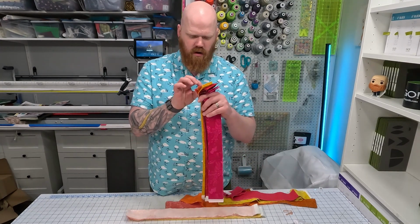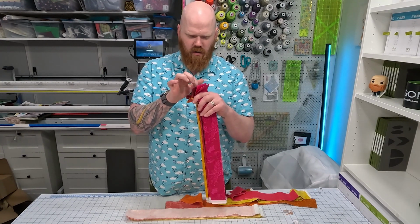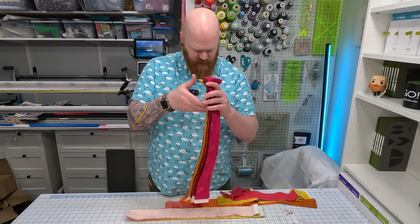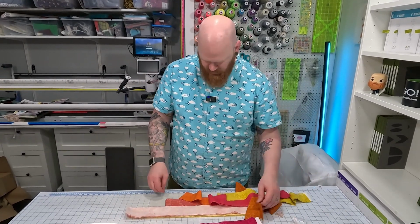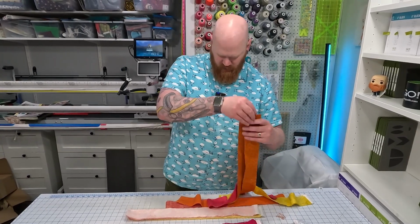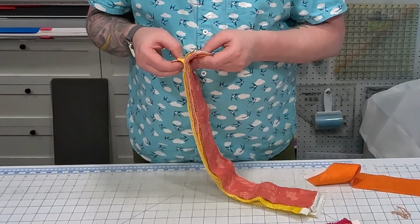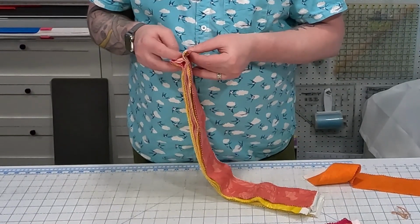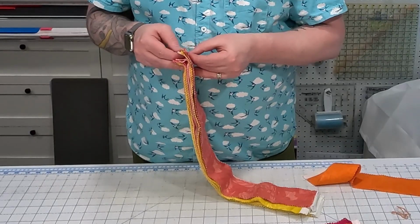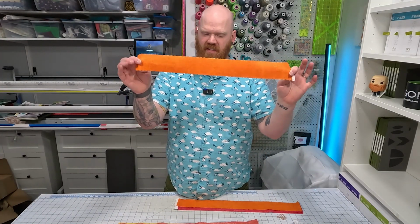14, 4, 6, 8, 12, 14, 16. So I'll add these to my dark. 2, 4, 6, 8, 10, 12, 14, 16, 18. And then I'm going to go with this bright orange for the center.